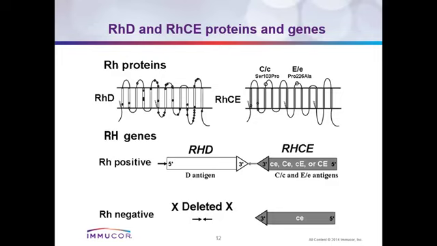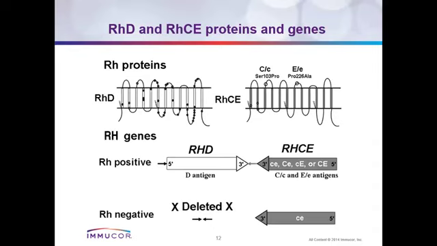So this is the idea. We have the Rh proteins, with the RHD, and then we have the RHCE. And I'm saying every individual who is RhD negative or positive will have the antigen for C and E. Okay, now the problem comes in some individuals who are RhD negative.